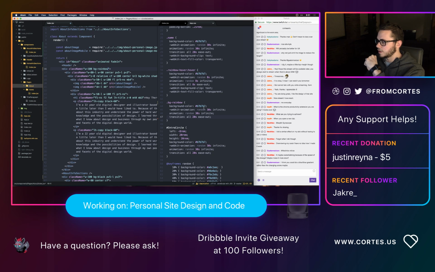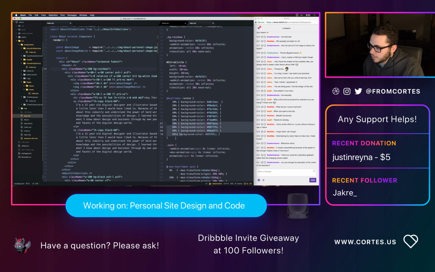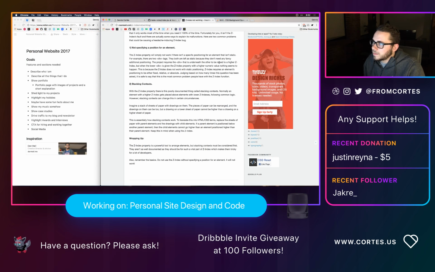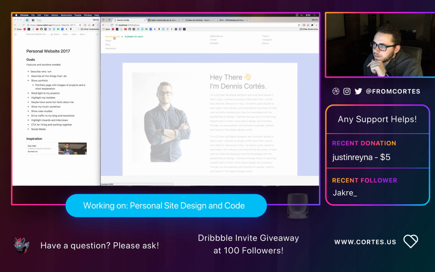Maybe overwhelming because of the speed of the change. Maybe. Let's see. Saturation of the colors in transition. So the only way I would be able to do it in the background is if we made a copy of this, and then I could change the colors there if I wanted. But yeah, there's no other way to do that with backgrounds, unfortunately. I would do a gradient, and I think that would look nice, but I want it to be consistent. Because I wouldn't want this changing color stuff and then this one just be a straight up blue background.